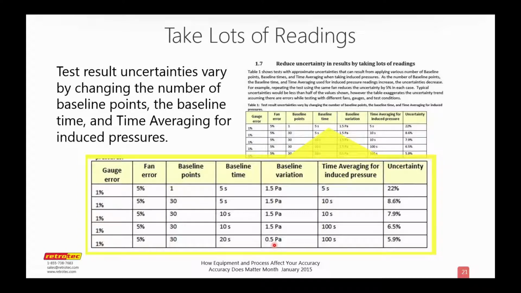Those are the conditions under which you have the biggest problem getting a stable reading, if the wind is blowing on your tubes and causing it to vary. This shows you how to get around that by taking a baseline over a much longer period of time. And again, this is in automated software. Back to you. Thank you.